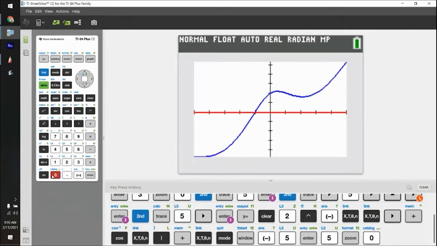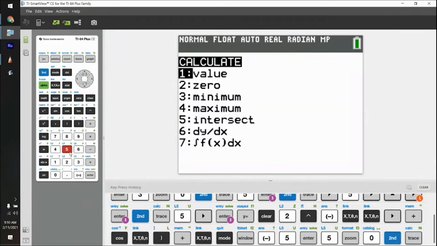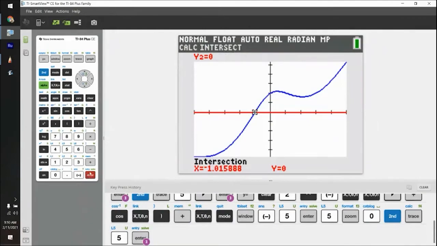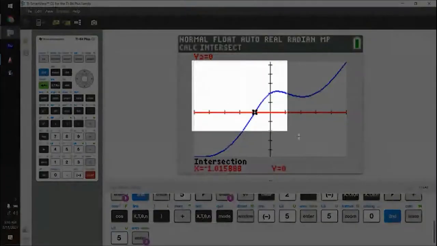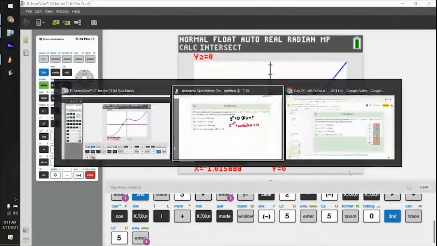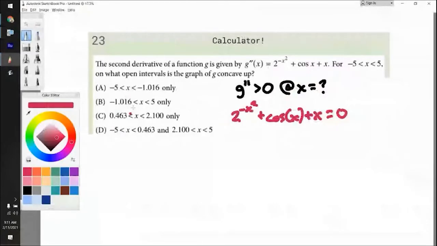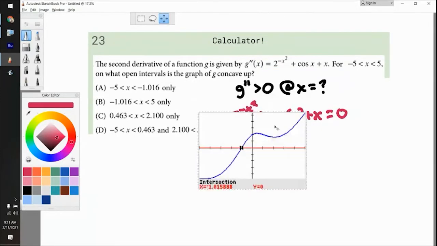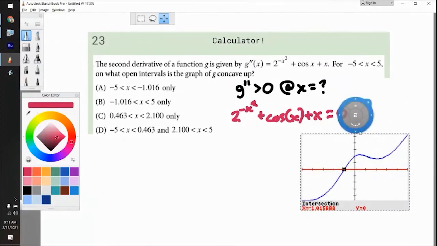You got something like that. And you can see that one value where it intersects. So I'm going to do second calc 5 on that. You get that value there. Now, sometimes what you can do is just plug it straight into it, use these values here, and see what the value is. I advise not doing that though, because that works for multiple choice, but it doesn't work for every problem. Non-multiple choice problems, so I would not do it that way.